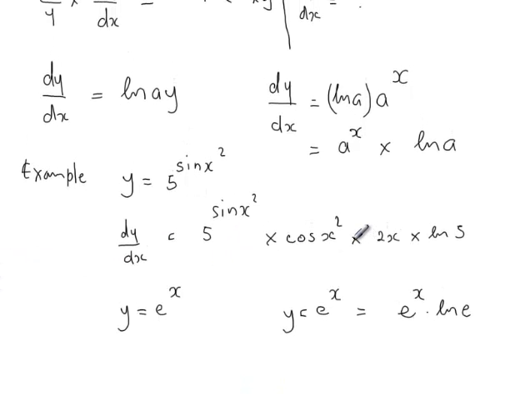At the moment, we're going to stop here. We know the derivative of an exponential function of any base a. It is always that function coming back, multiplied by the derivative of the argument, multiplied by the ln of the base. That will help you also when you go to integration. The knowledge of that is going to help you to see how to reverse the process of differentiation, which is exactly what we call integration.